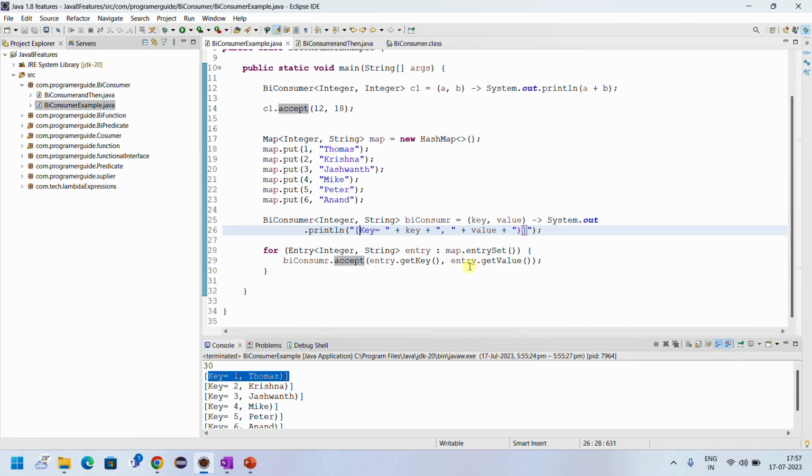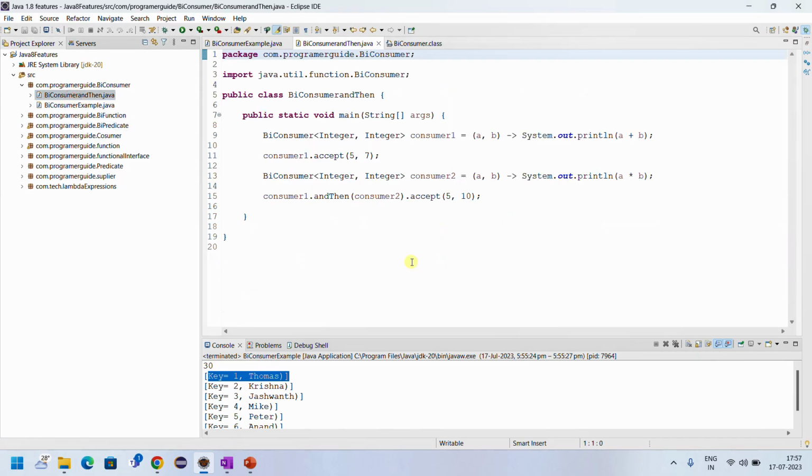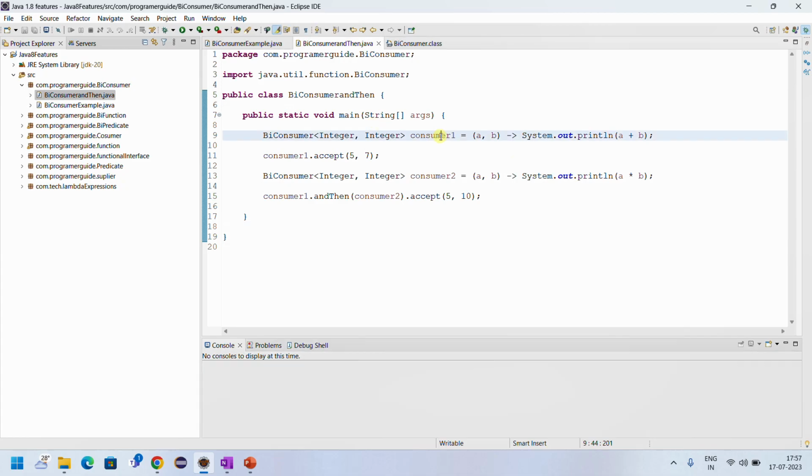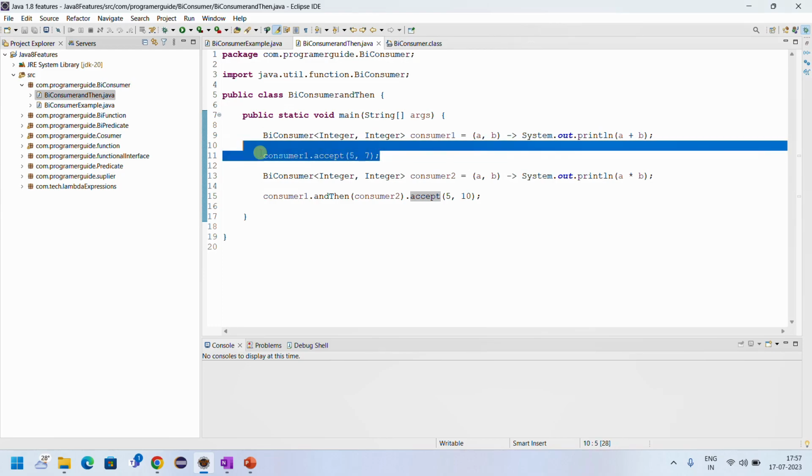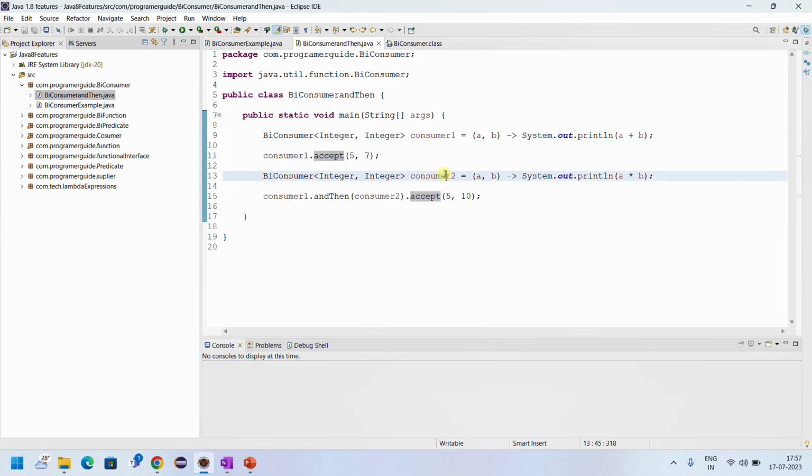We will see another example, BiConsumer andThen. Here I have taken one consumer with integers, adding them in the accept method, and consumer 2 with integers, multiplying them. Now we will see consumer 1 andThen consumer 2 accept of 5 comma 10.